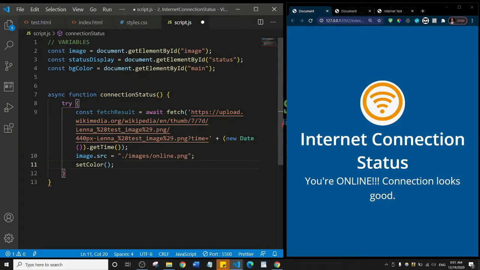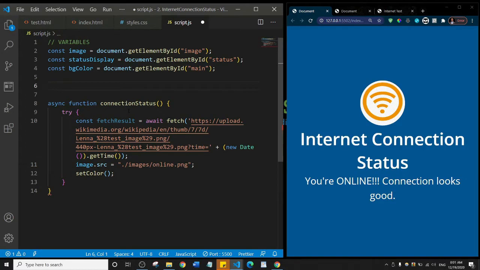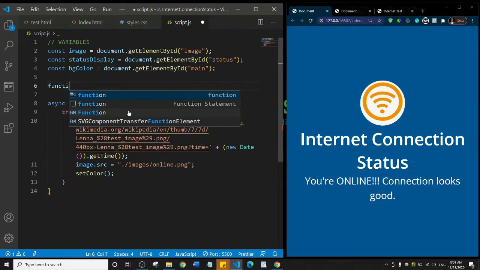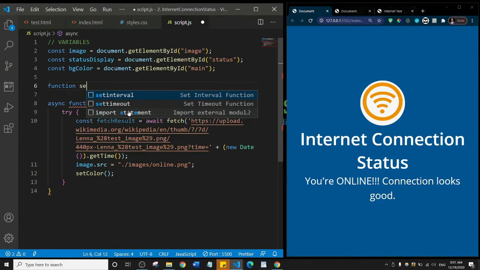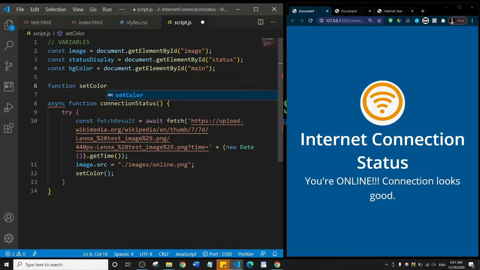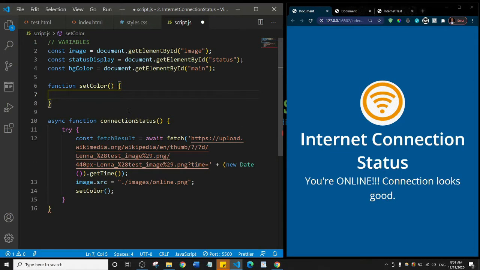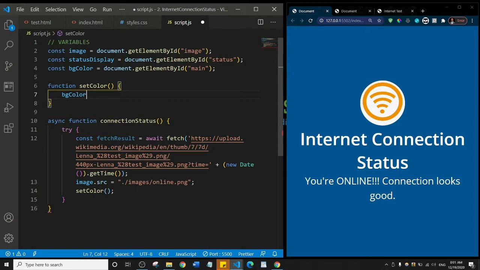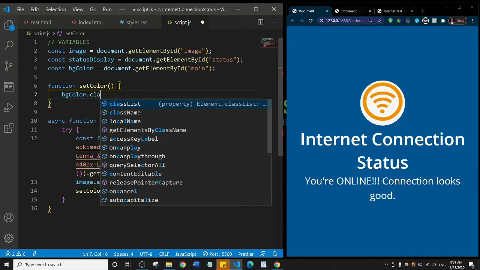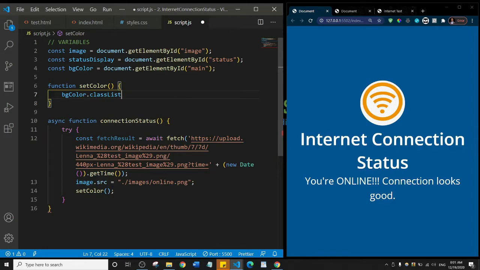Okay, so what I'll do is I'll come here and I'll create the function for changing the background color. So I would say function setColor, and we're going to say bgColor.classList.add.